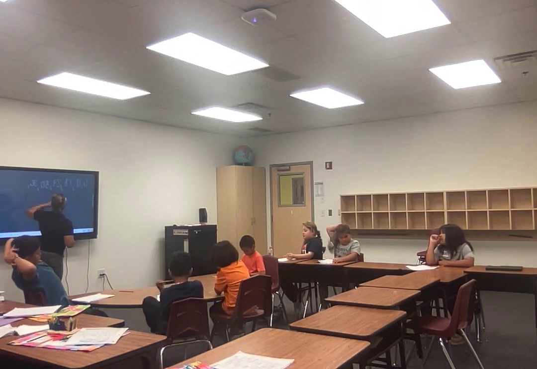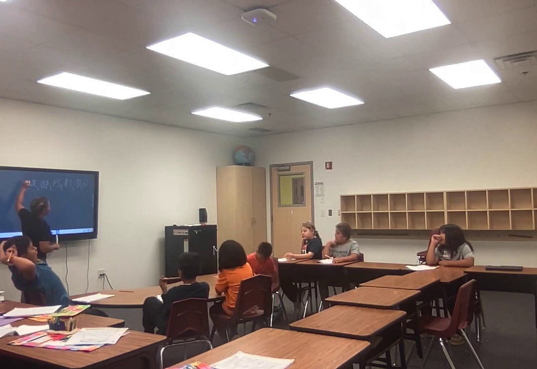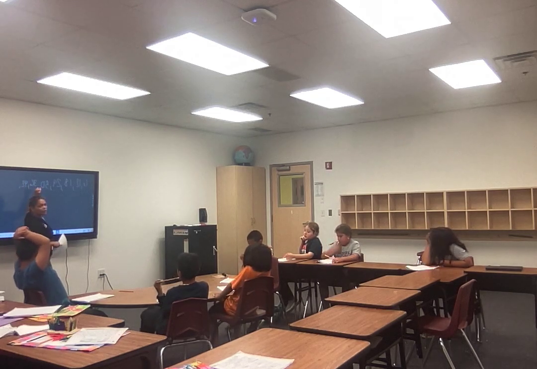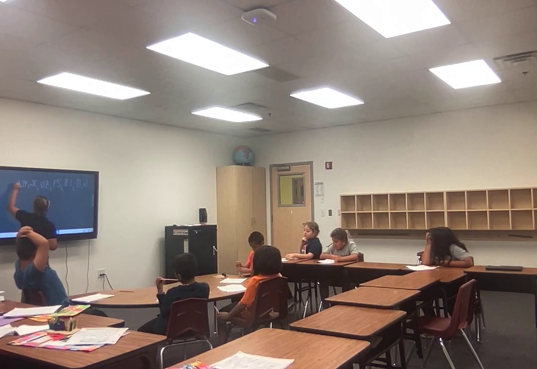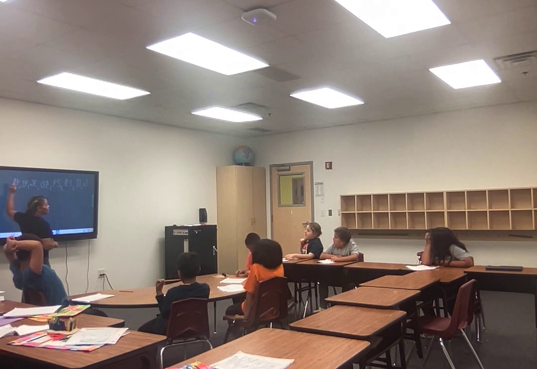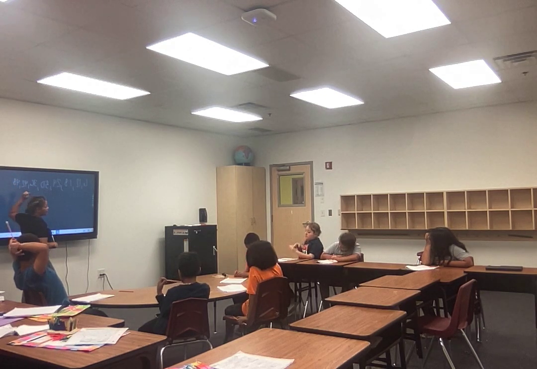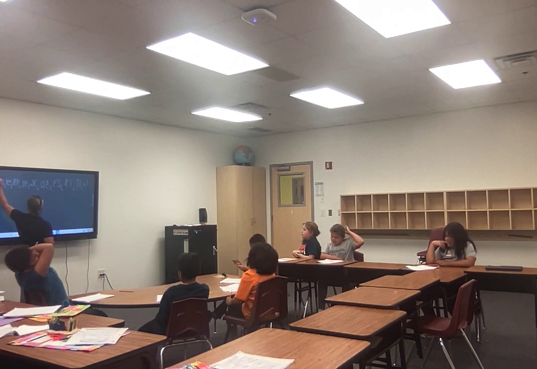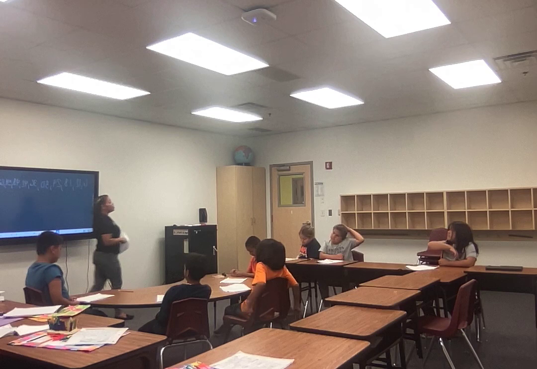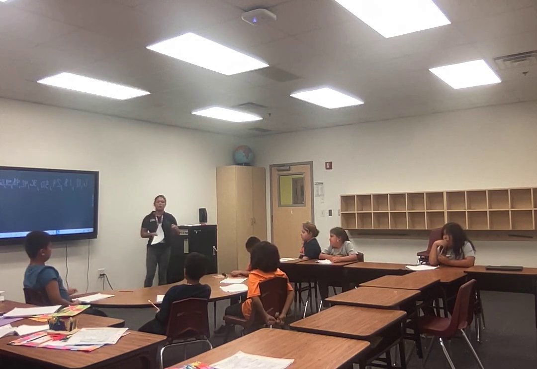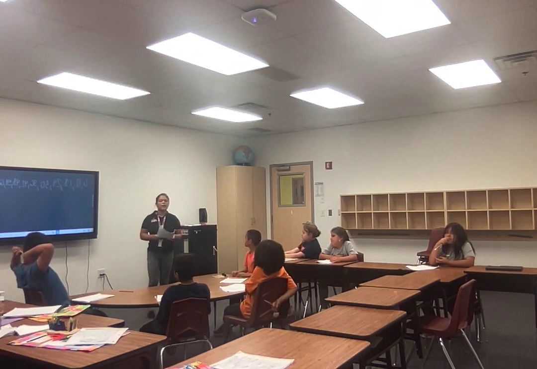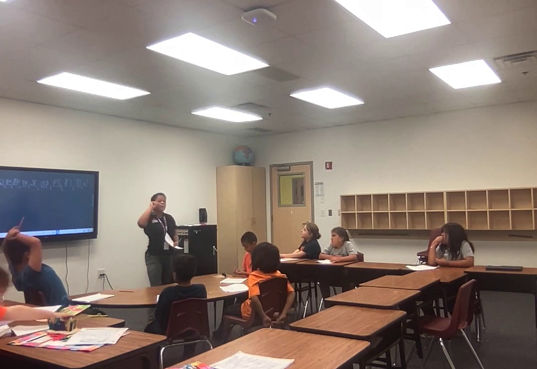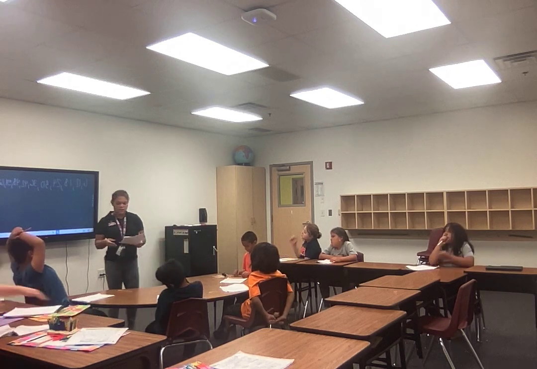And then 6 more. 42. And then 6 more, 48. And then 6 more. Let's take our time and make sure that we're counting them, right? 54. And then 6 more. 60. All right. So basically, repeated addition and skip counting are the same thing, right? Skip counting is just something that you can do because you've already memorized the multiples. But before you memorize the multiples, we have to do repeated addition.